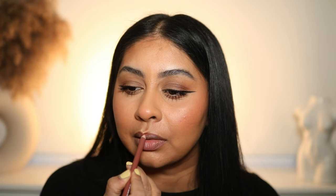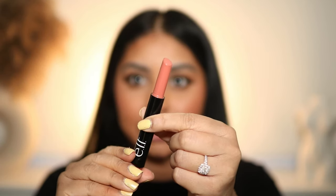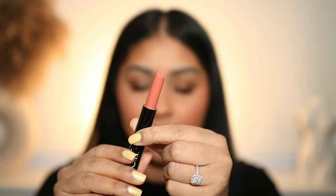Moving on to lips — I got this lip liner in a shade called Overside. It is a pretty decent deep shade but unfortunately for my lips it's just a no. ELF has been killing it with lip products — their lip oils and now these pout clout pens. You don't need a lot, similar to the MAC lip squirts. I'm using the one in shade Pinky Pal — it's stunning. I do usually pair this with a lip liner, I like a browner lip liner, but on its own it's not too bad.